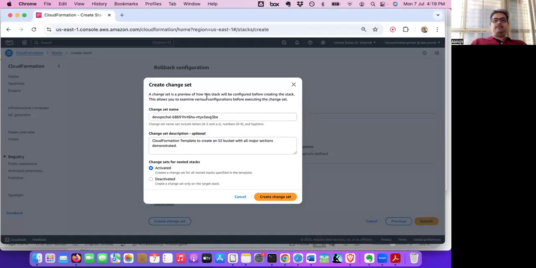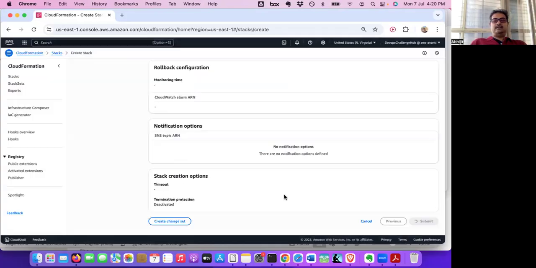A change set is a preview of how this stack will be configured before creating the stack. This allows you to examine various configurations before executing the change set. Change sets for nested stacks: activated, deactivated. Create change set.